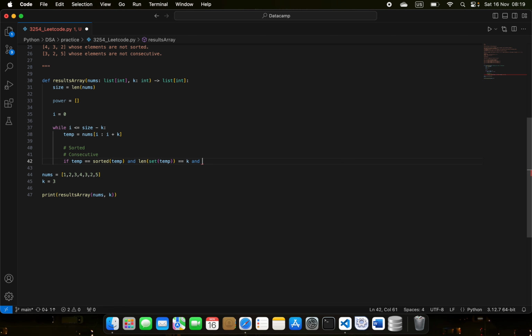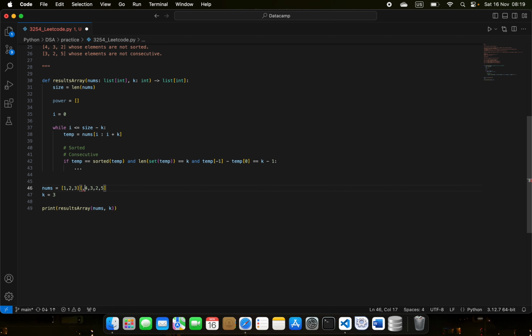And last but not least, if the last element minus the first element, say temp[0], equals k minus 1. So say we have 1, 2, 3 over here, and we select this.